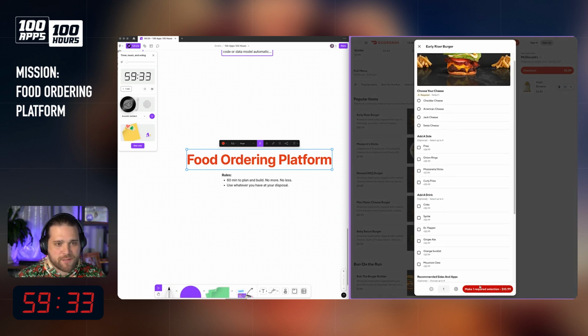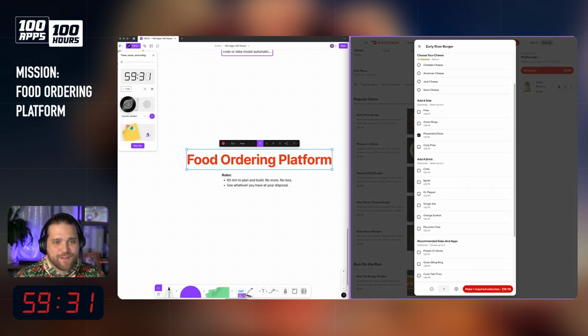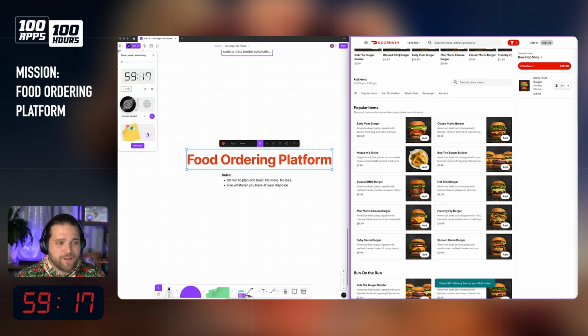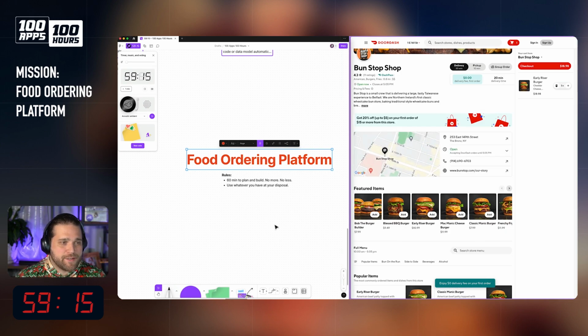Choose some options. I don't know that we'll get to things like options. We'll probably just try to keep this very simple to begin with. We'll go ahead and add this to the cart, and now I can go and place an order for this and have it sent to my delivery location. So great, that looks good.